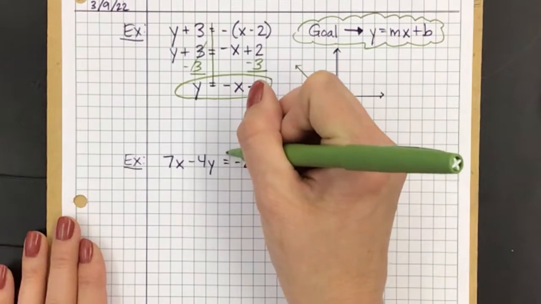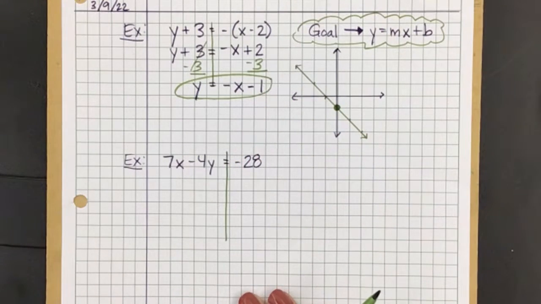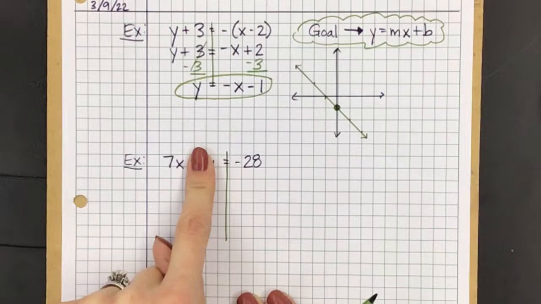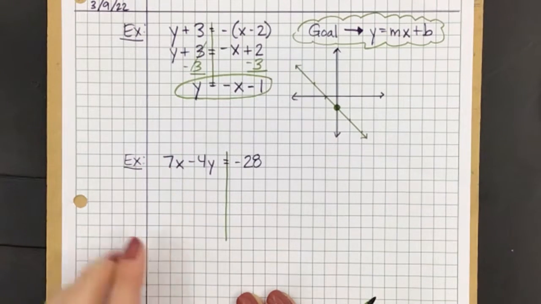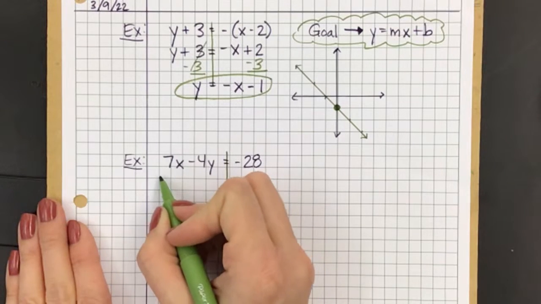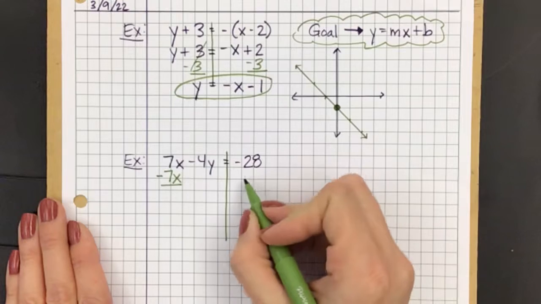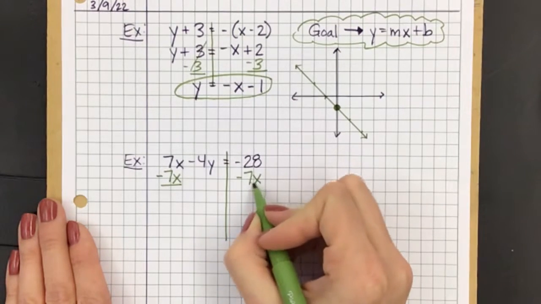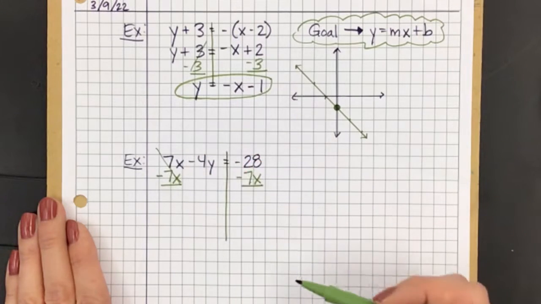So I'm going to draw my balance line. And kind of like what we did with two-step equations, I'm going to ignore this part, and I need to move this over first. So the way that I'm going to do that is I'm going to subtract the whole thing, 7x. 7x minus 7x, that's just 0.